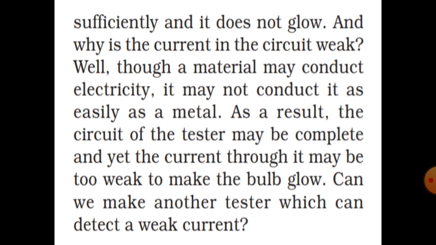And why is the current in the circuit weak? Well, though a material may conduct electricity, it may not conduct it as easily as a metal. As a result, the circuit of the tester can be complete and yet the current through it may be too weak to make the bulb glow.